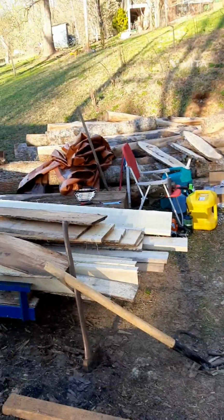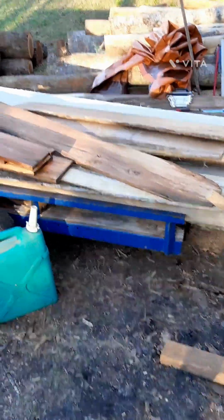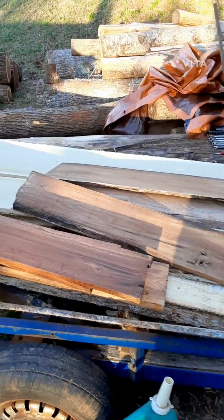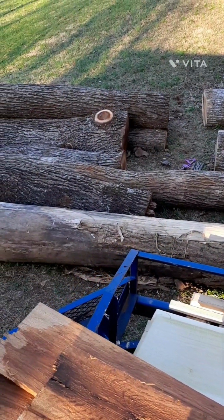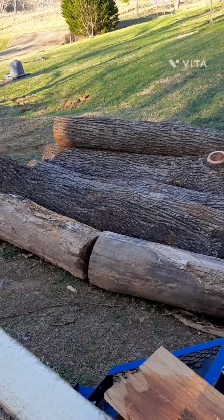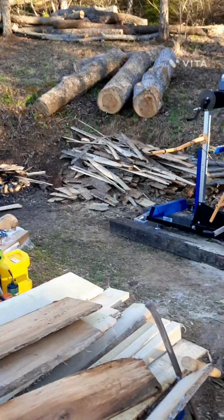Of course, I got some trash over there, but I still got all them logs, all them walnuts. I'm going to start on them next week. Should have had it done. I had one that I slabbed for a customer, and it's done and gone, but I didn't video that one. So I still got all them up on my bank. I got lots of logs, and I still got tons to get.